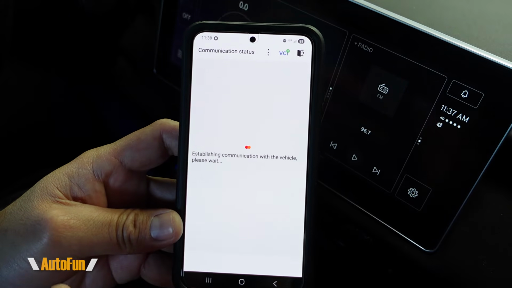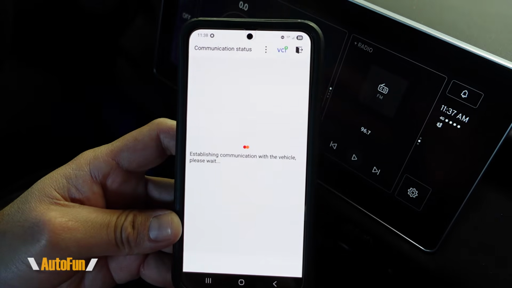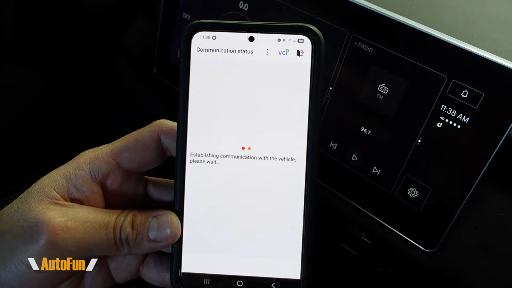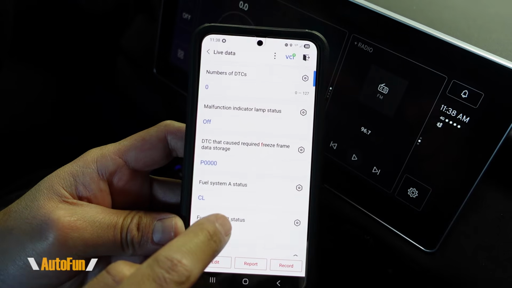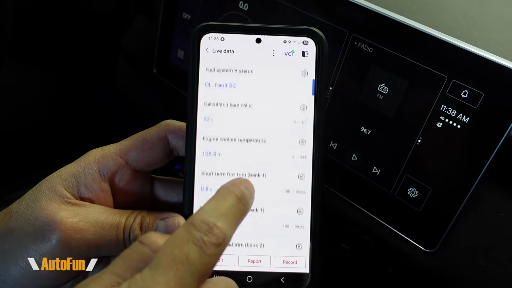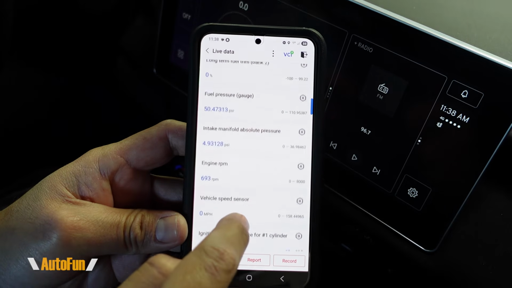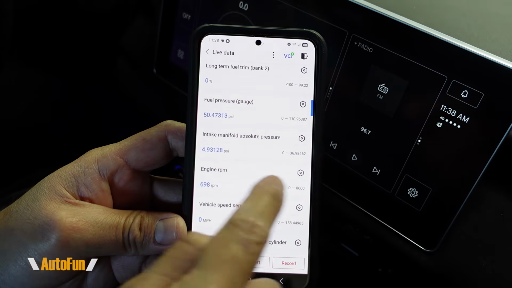So let's go ahead and take a look at live data. Again, this vehicle is not on the supported make list. It's somewhat of a rare vehicle, but I'm still able to connect to it and diagnose it using OBD2 Diagnostics. And here's the live data coming from the vehicle. Let's go ahead and take a look at RPMs. That's always a good one to see the responsiveness of that live data.